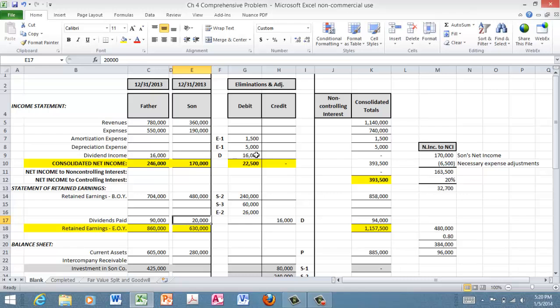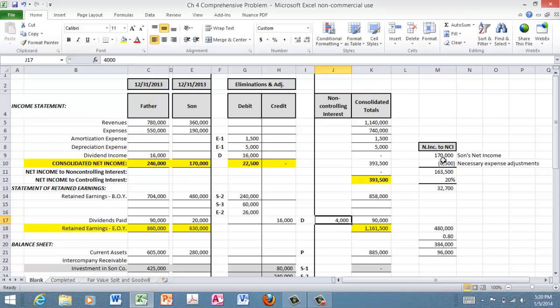Now, what I am going to do while I'm at it is go ahead and show a $4,000 allocation, because again, I only own 80% of the company. So the $16,000 is 80% of the $20,000 of dividends. So there needs to be $4,000 going to the non-controlling interests, and of course, as a consolidated group, I'm the parent, and I'm going to be reporting this consolidation to the SEC. I only want to show the dividends that I pay to the outside world, and so you can see then I've got $90,000 on my consolidation. And we'll handle this $4,000 in the non-controlling interest in just one second.